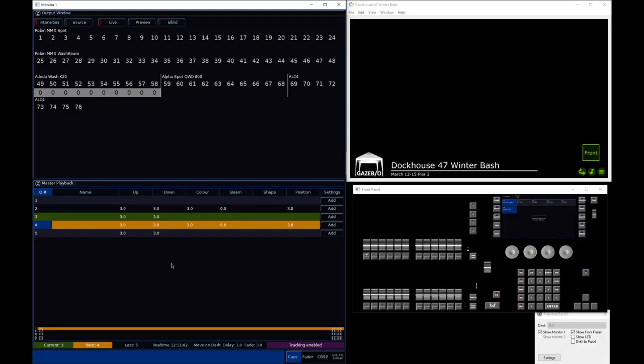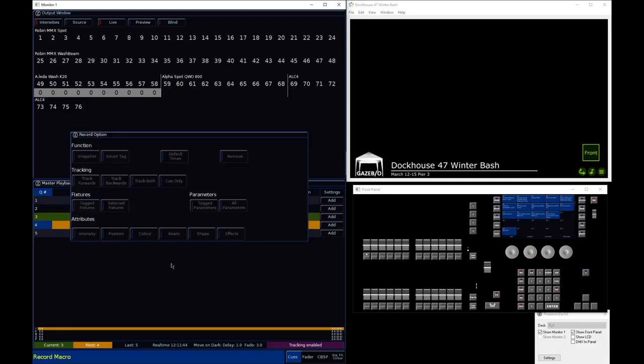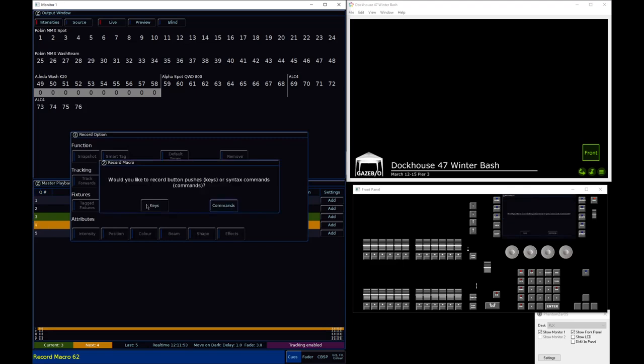Again, same process. I'm going to say record macro. I'm going to record this in as macro 62. So I'm going to go and say record macro 62, enter. And this time I want a key. Reason for that is the page up and page down buttons do not appear in your syntax command line.